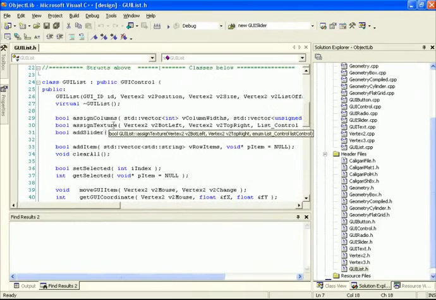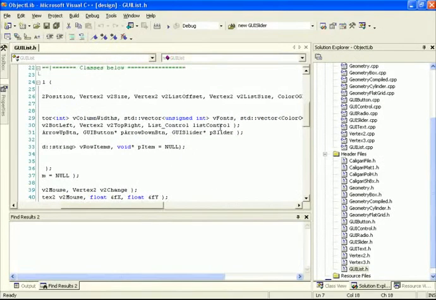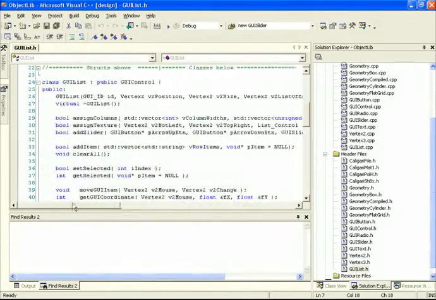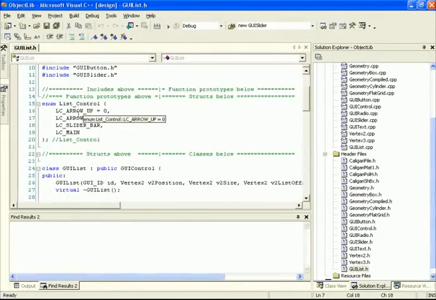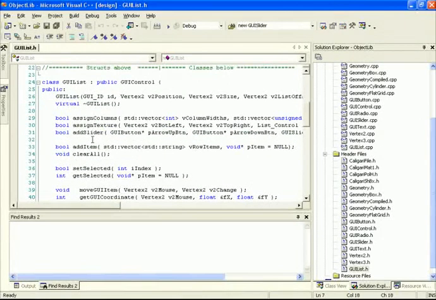Assign textures is very similar to what you've seen before for the GUI button, where we're going to specify the bottom left and the top right hand coordinates for a texture, and then we're also going to pass in which control item we're trying to texture. So here we might be specifying that this is the texture for the arrow, or this is the texture for the slider, and so on. If we have a slider, then the way that the slider is going to work is the GUIList is not responsible for creating the slider.